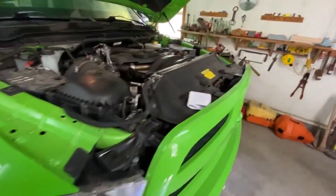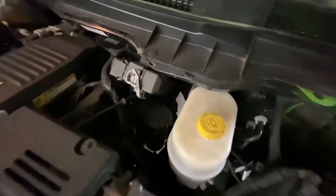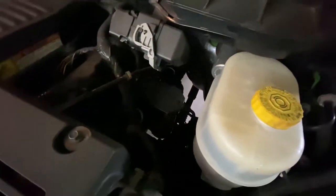So now let's jump on to getting the fuel filters changed. You guys can see it way down there. And down there is my cat fuel filter, guys, with my Black Market Performance holder. So let's go ahead and get her screwed off there. Probably gonna make a little bit of a mess and then get the new one installed.